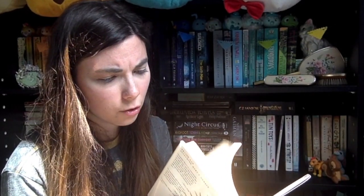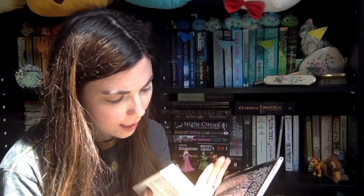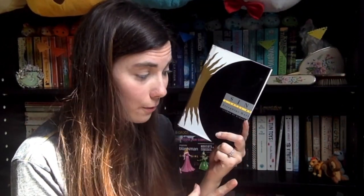I'm not going to read the whole thing, but it seems that as an adult, she has all this resentment for this cousin, and she tries to seek revenge in some way. And who knows, it could turn out that the cousin was actually really mean to her or something. We will have to wait and see.